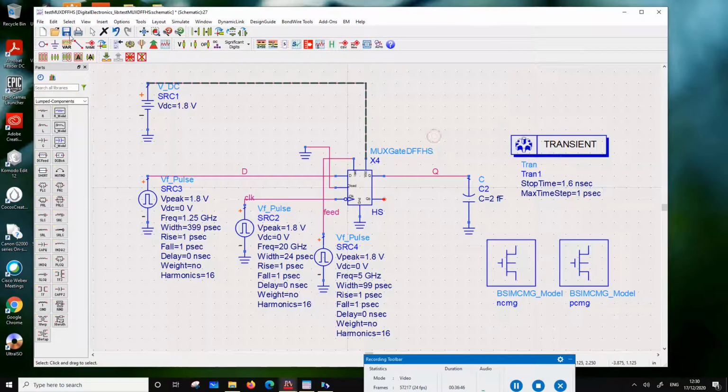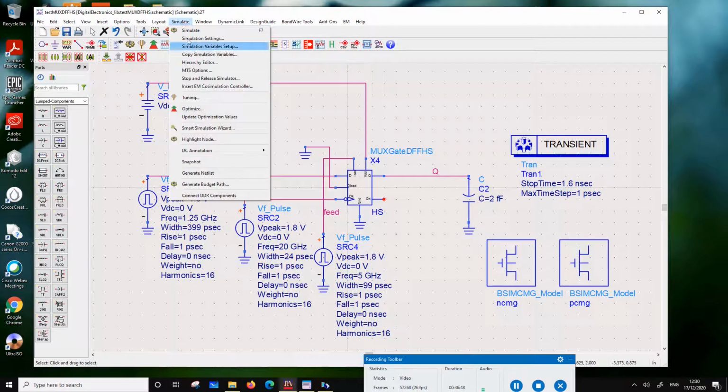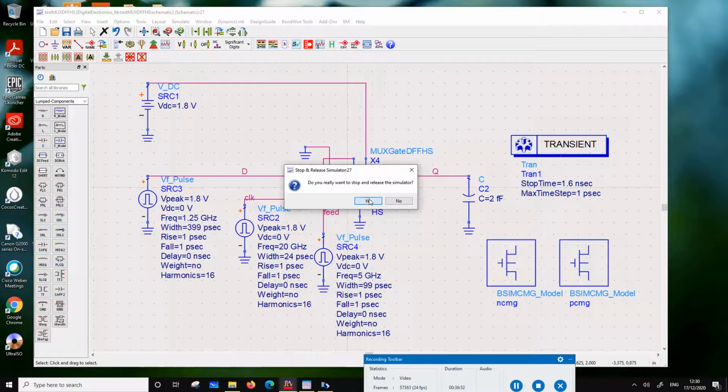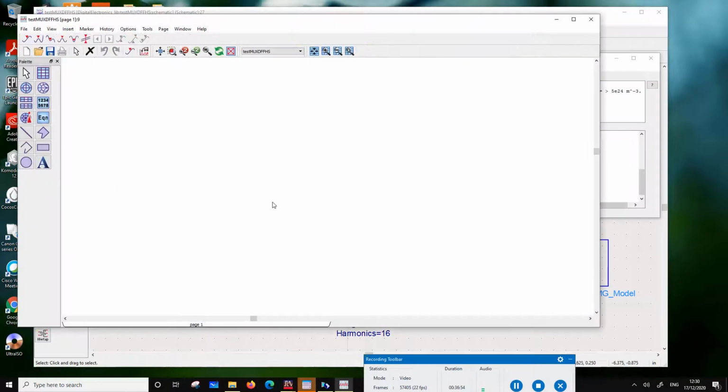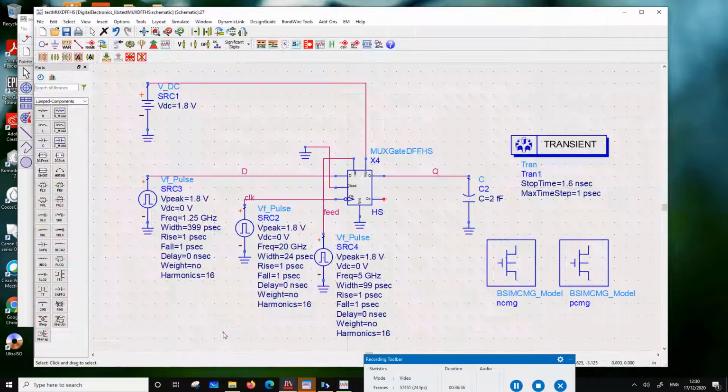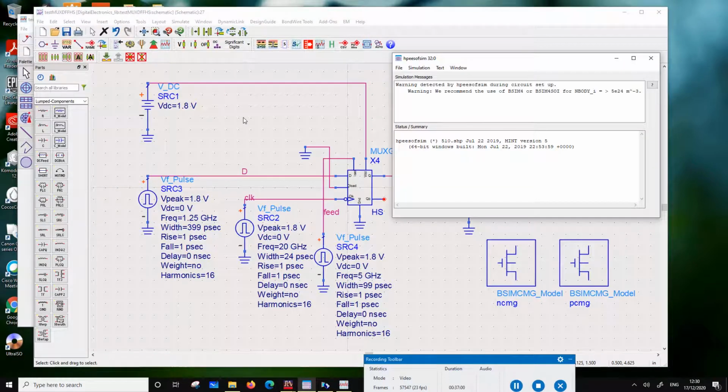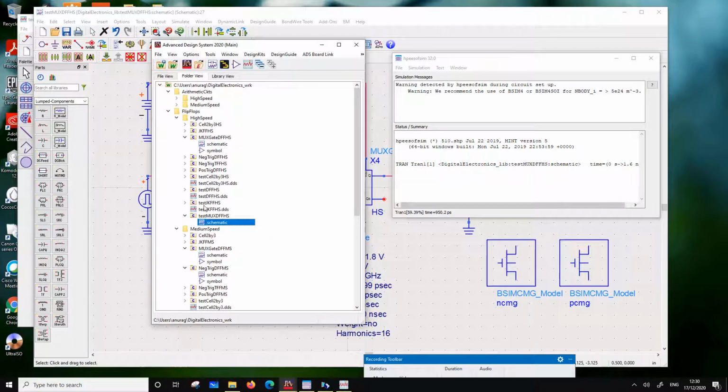Okay, save. I'm going to stop and release the simulator because that's not what I want to do. Okay, so I'm going to simulate this again. And I'm going to copy the same display file.